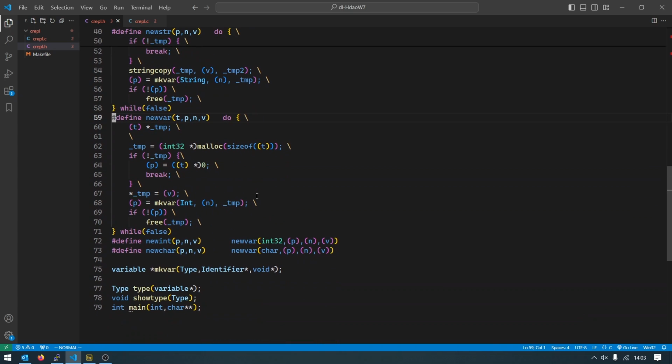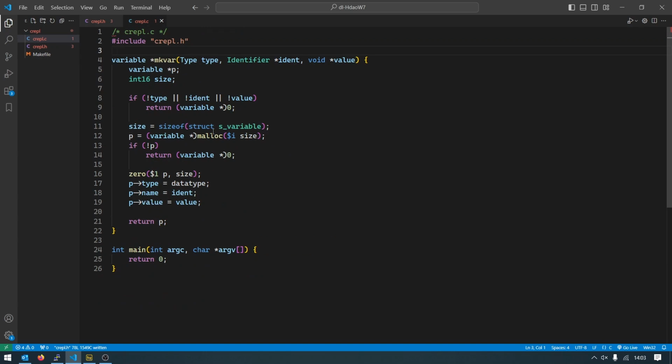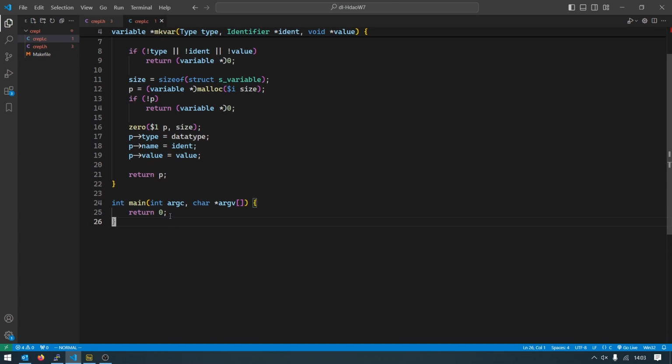Before we move on, we should probably test this. So let's see. We want to have a variable p, p should be equal to make new string, and it takes a destination pointer.